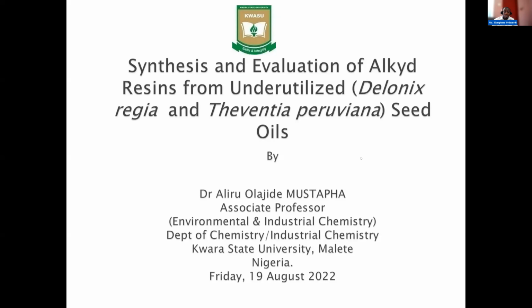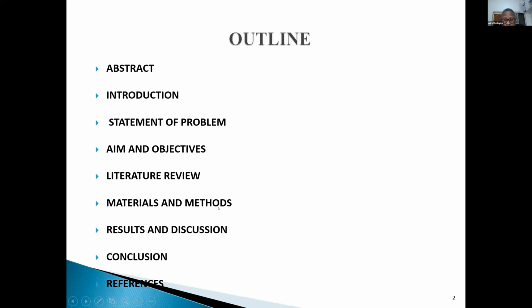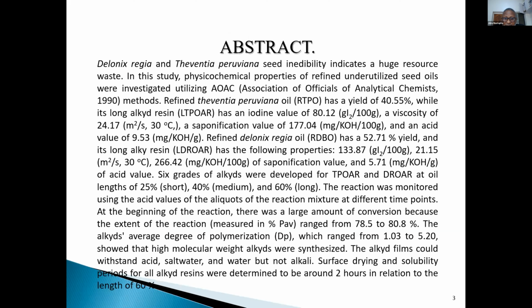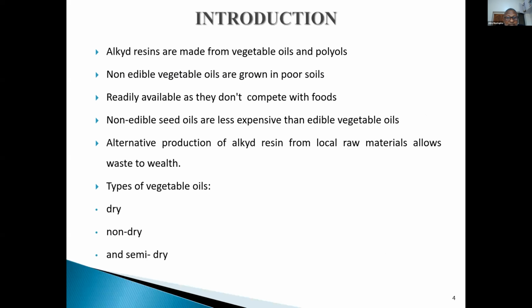Thank you very much. My topic, like I said, is synthesis and evaluation of Alkyd resins from underutilized Delonix regia and Thevetia peruviana seed oils. My name is Dr. Mustapha from Kwara State University, Malete, Nigeria. Next slide. My outlines are abstract, introduction, statement of problems, aim and objectives, and it runs to conclusion and references. Next slide. These are my abstracts. It illustrates the introduction, the statement of the problem, the materials and methods, and the result.